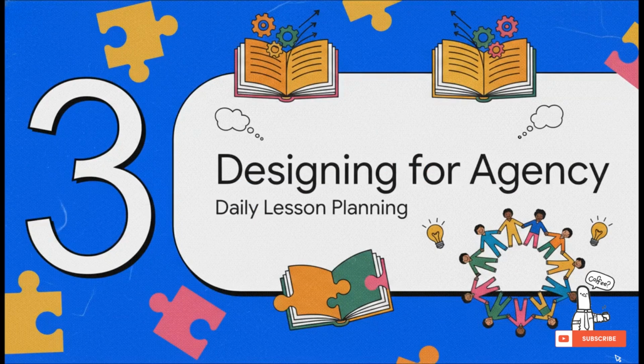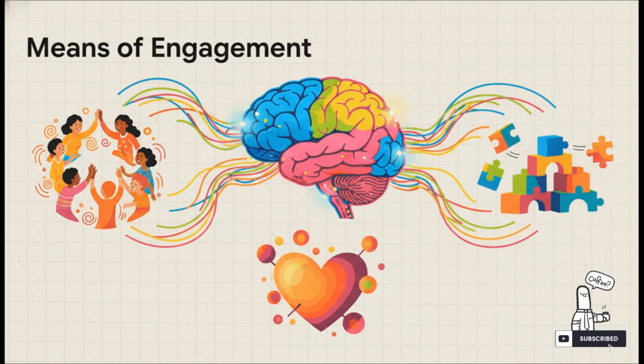Okay, on to Section 3, designing for agency. So, providing multiple means of engagement is often misunderstood as just making a lesson entertaining. But when you look at these checkpoints, it's so much deeper than that. By intentionally nurturing joy, play, and collaboration, we actually foster a deep sense of belonging. And that belonging helps our students engage far more deeply with complex course material. When we build an inclusive community culture that truly values diverse identities, we are literally priming the brain's affective networks to take on big academic challenges.